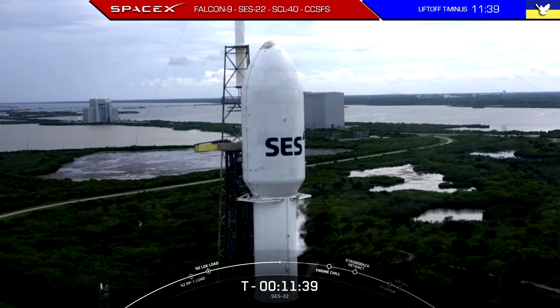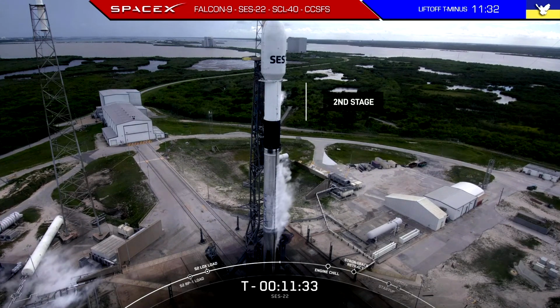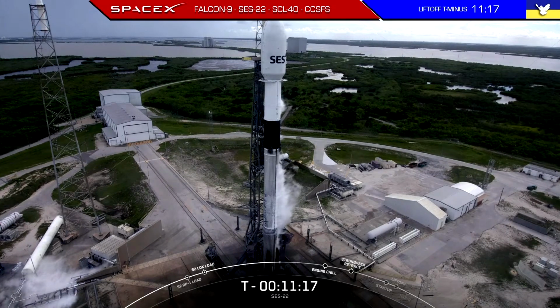journey to orbit. Now, below the payload fairing is the second stage, which is responsible for taking the SES-22 satellite to its correct drop-off orbit in space. Not only does SpaceX's second stage look similar to the first stage, which is the larger stage below it, it also has the same diameter, uses the same metal in the tanks, same computers, same propellant, and nearly the same engine. This allows us to use similar tooling, design, and systems to essentially build two rockets that are more reliable.